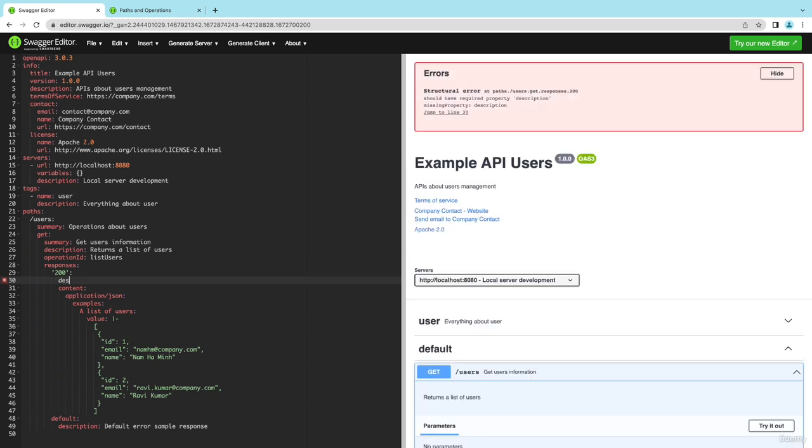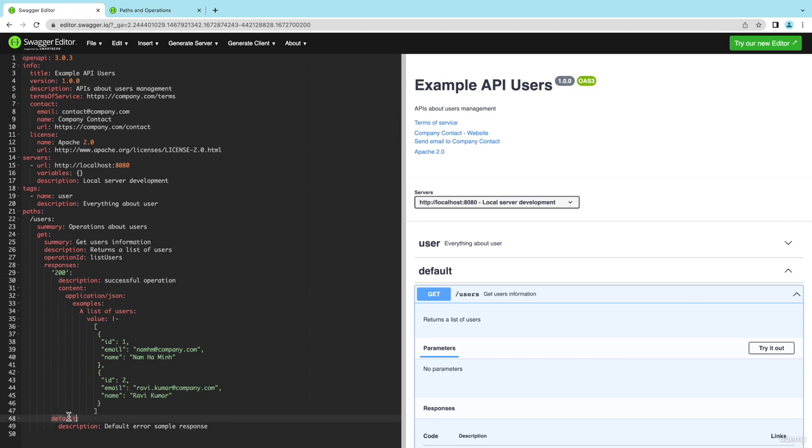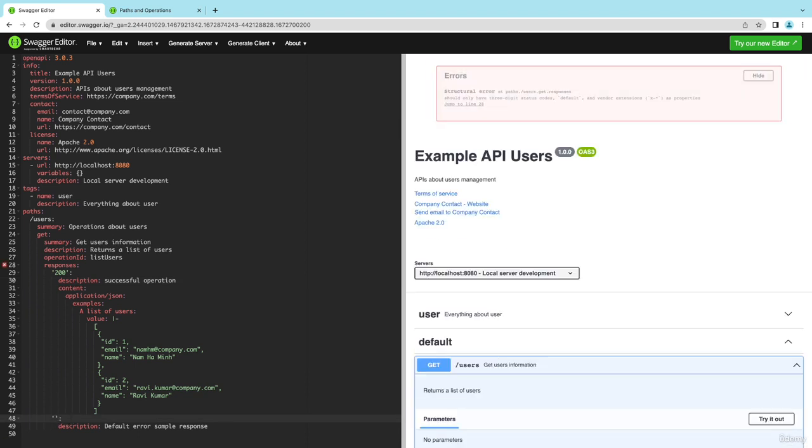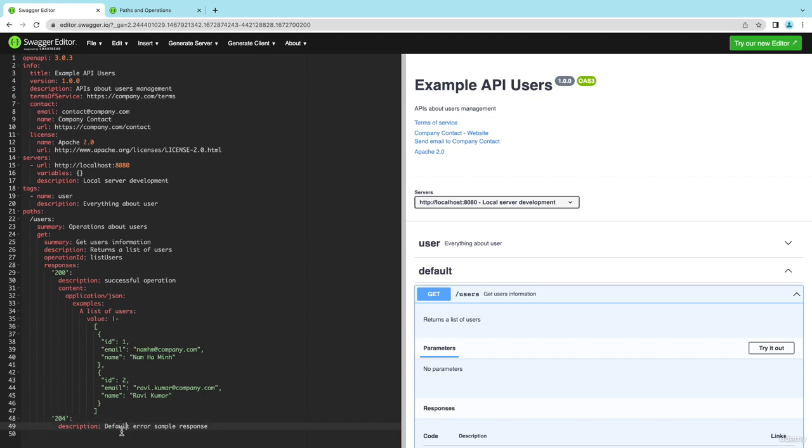So our description: Successful operation, and another status code is 204. No content available. So as you can see, the Swagger Editor is not perfect. It supports editing and designing the APIs easily, but sometimes we need to write the API definition manually.